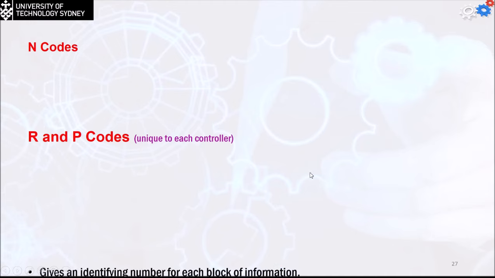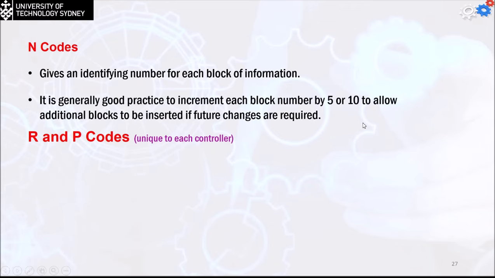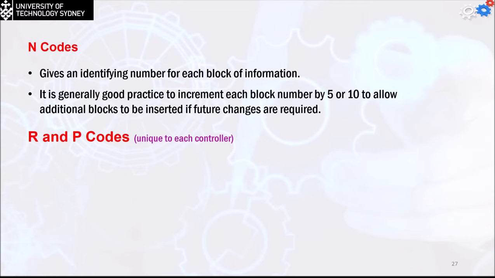For the N codes, it's giving an identification number for each block of information, and it is generally good practice to increment each block number by 5 or 10 to allow additional blocks to be inserted if future changes are required.